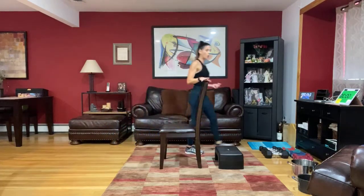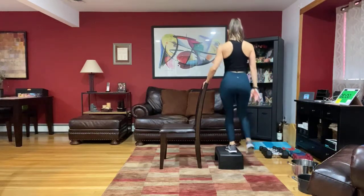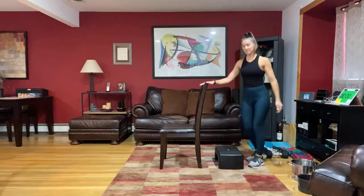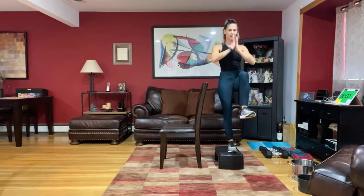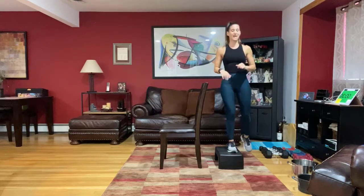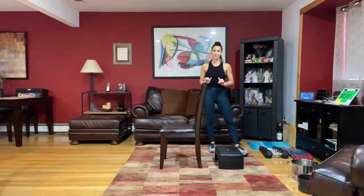Then we're going to come around to that chair. We're going to work on the same leg, bringing me up. I'm just going to show you from this side, okay? We're going to be on the same leg. Bringing me up, and then again, if you can, prayer position here, okay? Same leg, we're going to do it twice. One on each side, and you're done, okay?